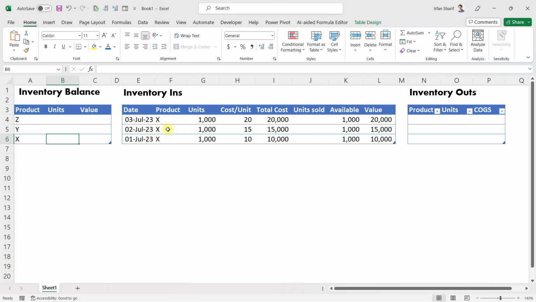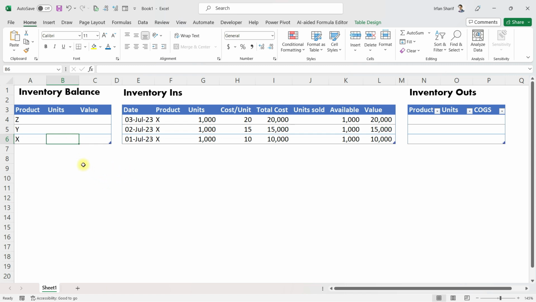This table records data batch by batch. So looking at how many units are available in this table will be a bit complicated when there are hundreds of rows. But this table will tell me a single value of units, and that is exactly why we have a separate table for inventory balance.